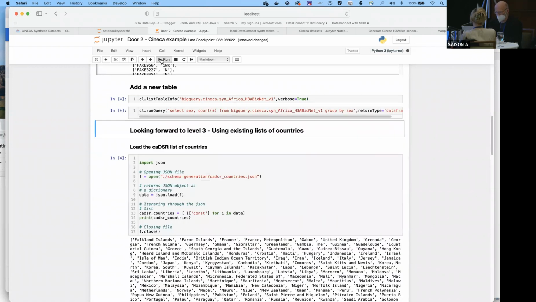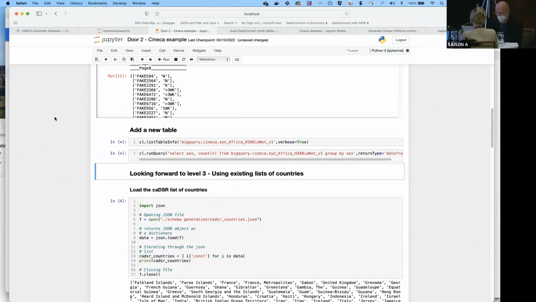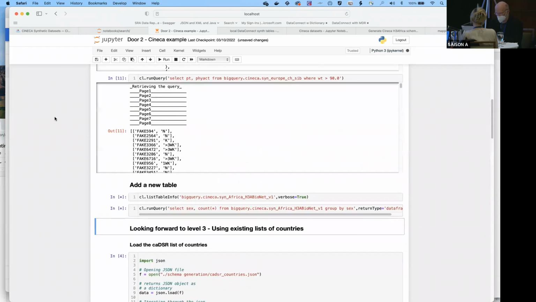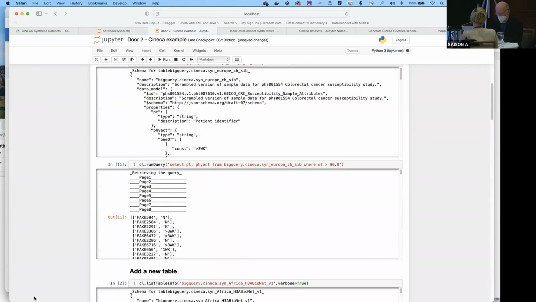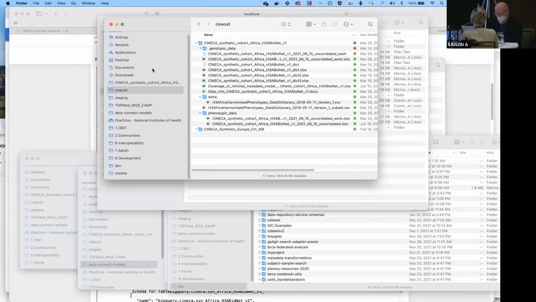But I can, well, actually, I'm going to demonstrate something back here, because I want to show the other file that we created, if you remember, was that JSON schema file.